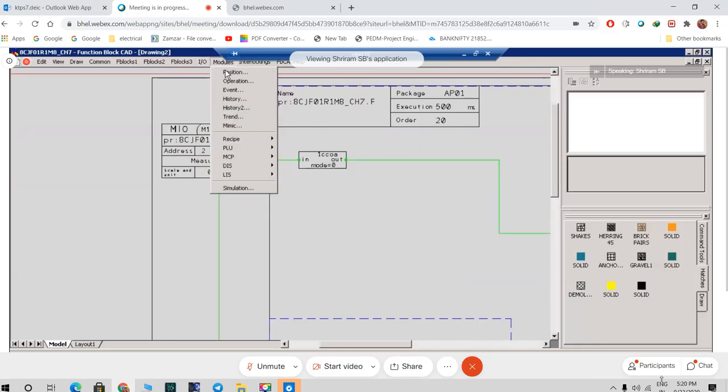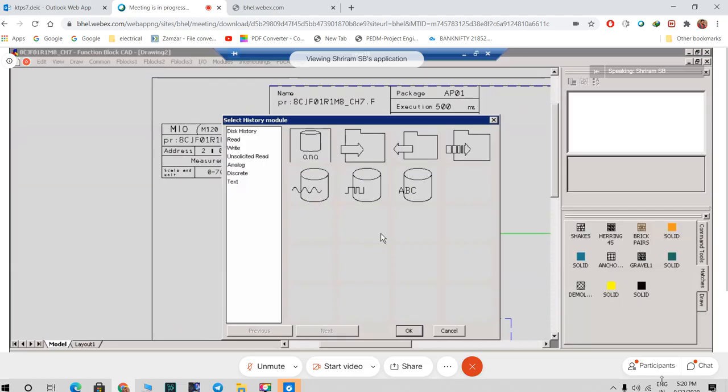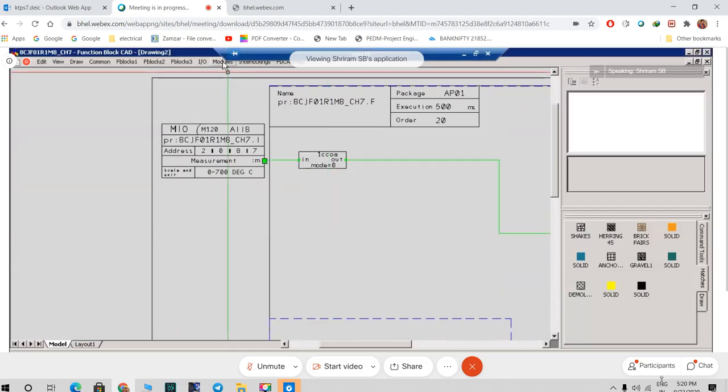These modules will have other things also, like events and position. Suppose you want to create an alarm point or an event point, or you want a loop window for a particular function, then for this position, operation and event are used. And if you want a history function, that is, you want to store particular data in history, then you will use these history blocks. So basically these module blocks are for that. I hope that clarifies the question.